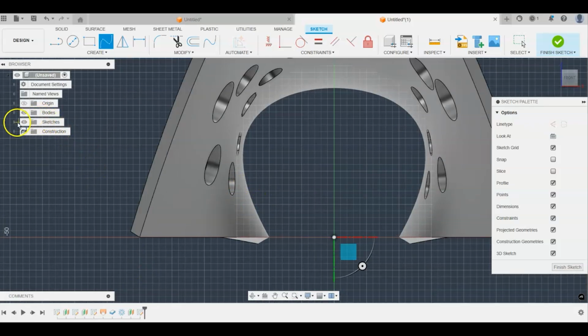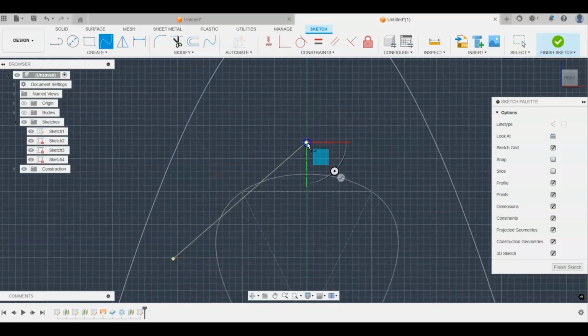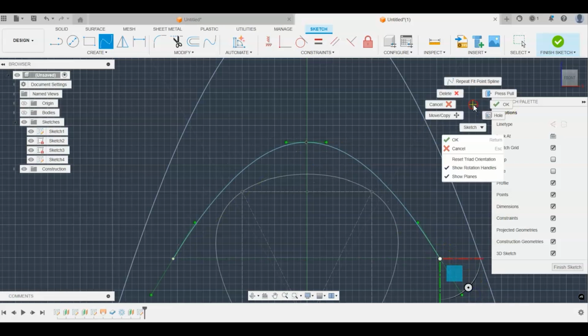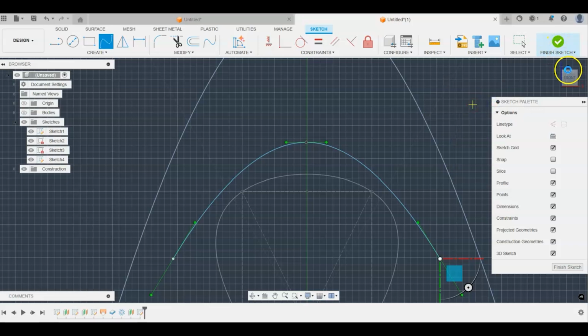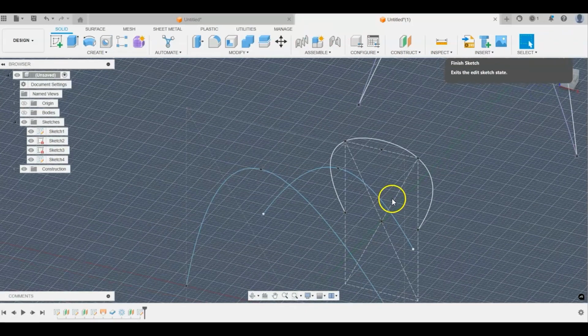The other thing we can do is actually turn on all the sketches to see where the other sketches are, and that will help us come up with our design. And I'm just going to turn off the bodies. So we have this first sketch that goes around here. So let's have one here, and I'm just going to do this really quickly. And I'm just going to click over there. So we'll have a sketch there like that. Okay, and I'm going to finish that sketch, and I'm going to project that across.